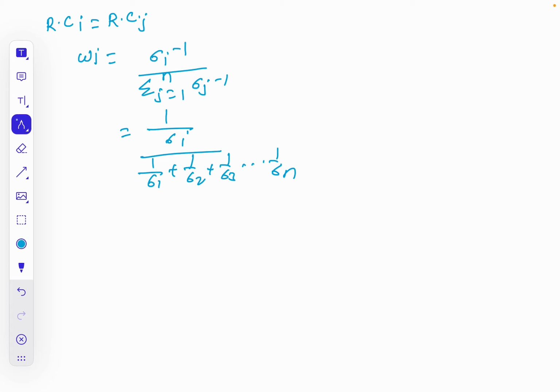And now you just have to do one task. You have to equate all the assets. So for example, RC1 equal to RC2, and then you try to find out what is the weight. So your goal is to find the weight matrix. When you equate it, you get the weight matrix. Okay. So that is it in today's lecture. In the next lecture, we will be seeing one more case, and then we'll move on to the numerical method. Okay, and that will be the end of risk parity based portfolio optimization.